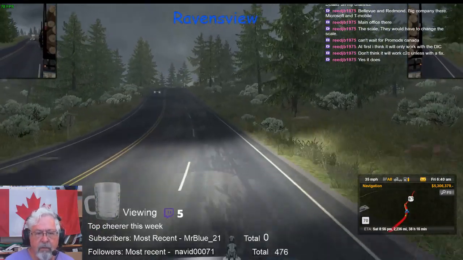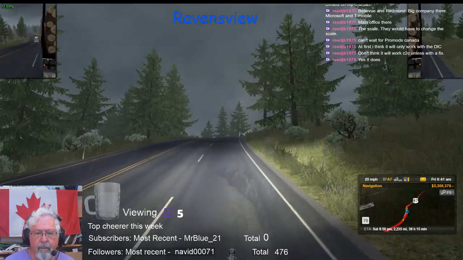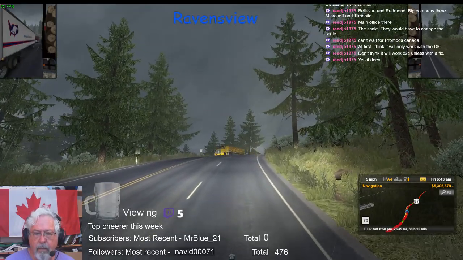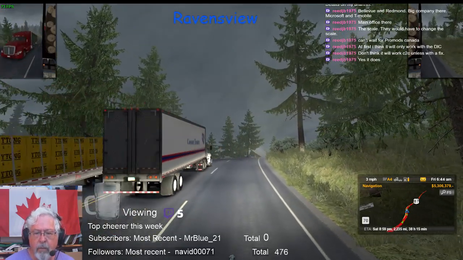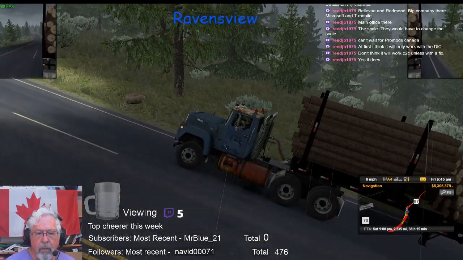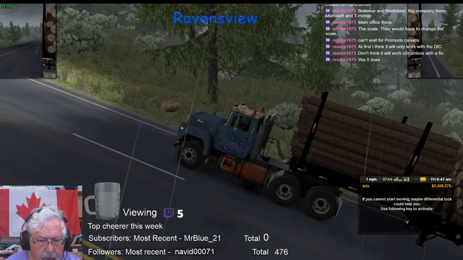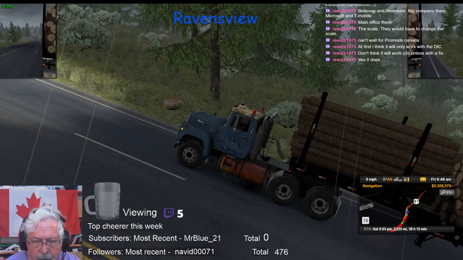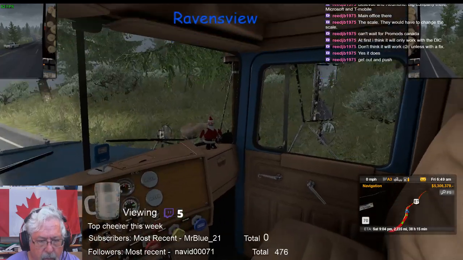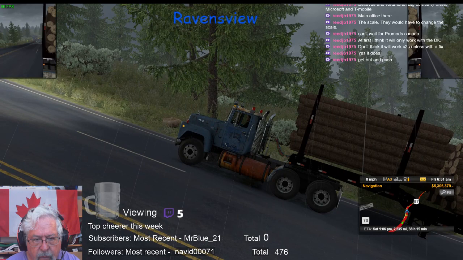Jeez, look at this hill. That's what I was afraid of. Yeah, but I've stopped now. If I'd known that ahead of time, I don't think I have differential lock on this truck. We'll see if I do. Oh, geez, look at the hill, for God's sake.